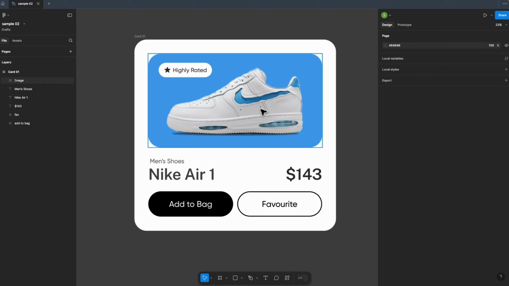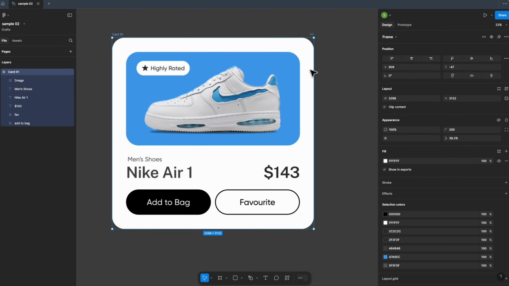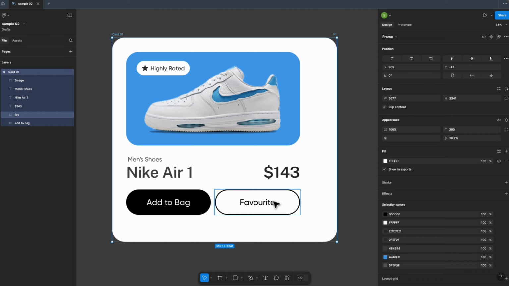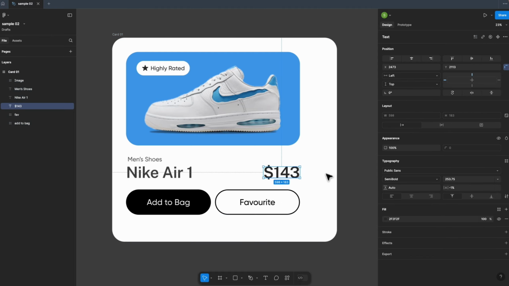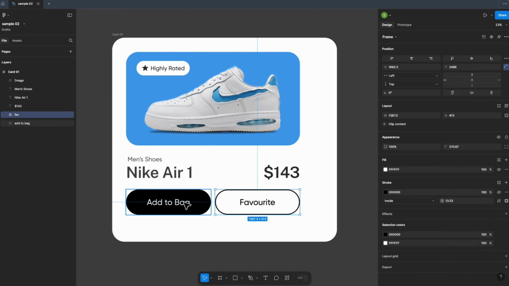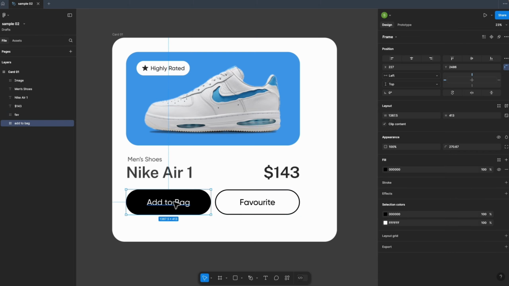Okay, so my task here is nothing but I have to make it responsive. What I mean by that? Whenever the width is increased or decreased or the height is increased or decreased, I have to make sure all these components are stretched or this component is moved to the right. And the image section, the width has been increased but the image has to be fixed with the same size. I don't want it to be stretched but has to be at the center. And even with these buttons, they have to be stretched but the text has to be at the center. So that is my task.